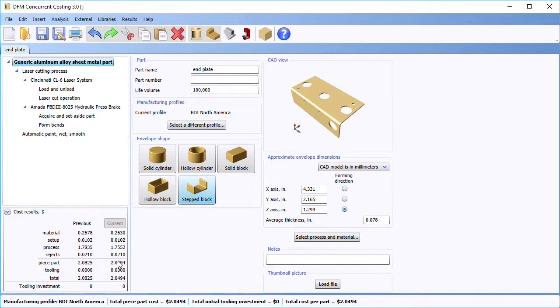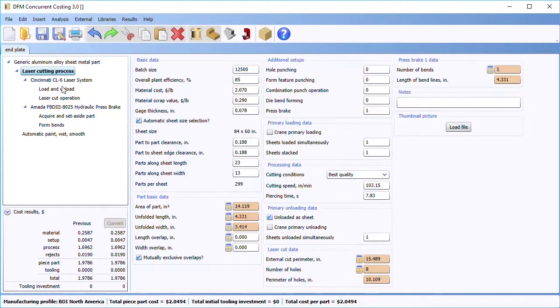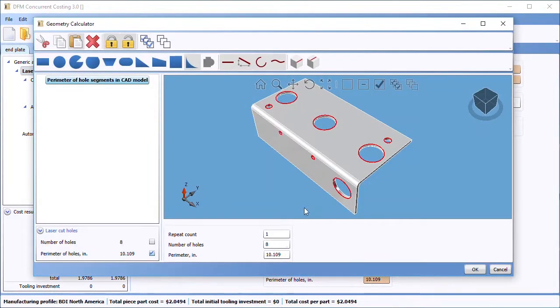And again, like you would see before, that's the total cost of manufacture now, with information coming from the CAD model and giving us a quicker, more accurate estimate of the cost of that part. One final thing I'll add is, if we pretend it's a week or a month or sometime later that we come back to this, the software does remember all of your selections. And so if I come in here and I want to know, well, what were these 8 holes that I selected? When I bring the calculator back up, all of the selections that I made are still highlighted.